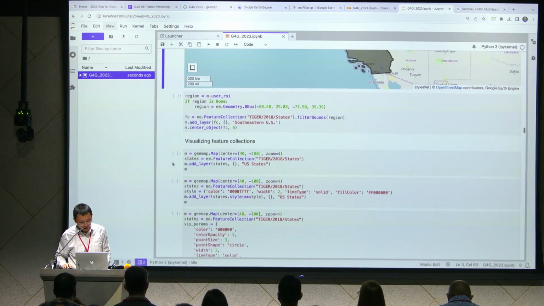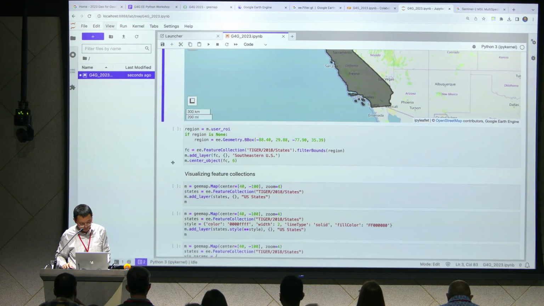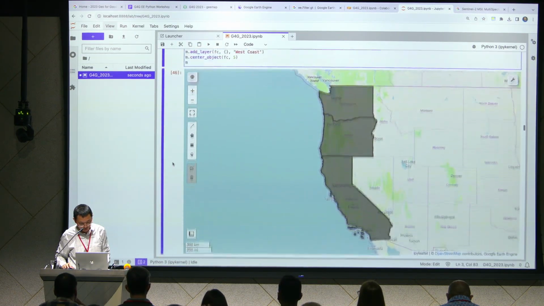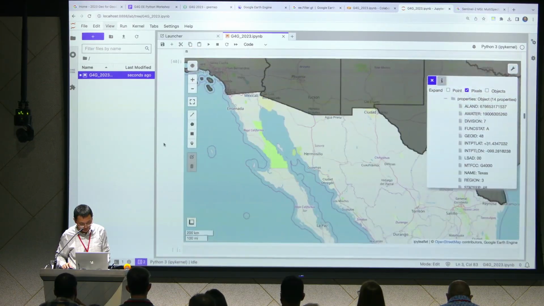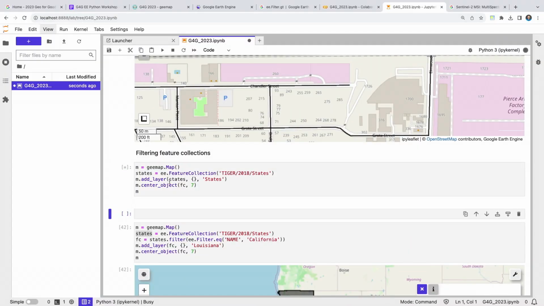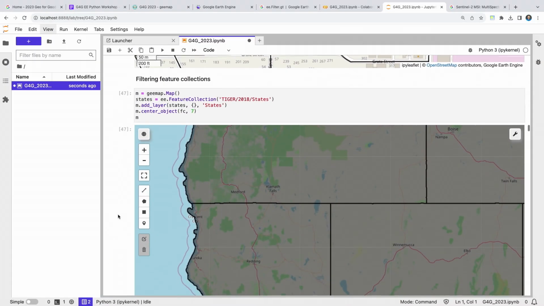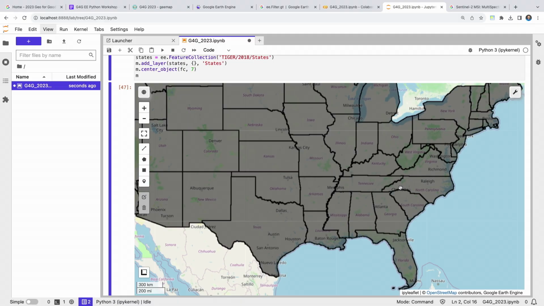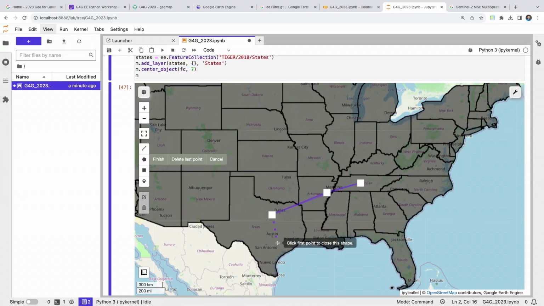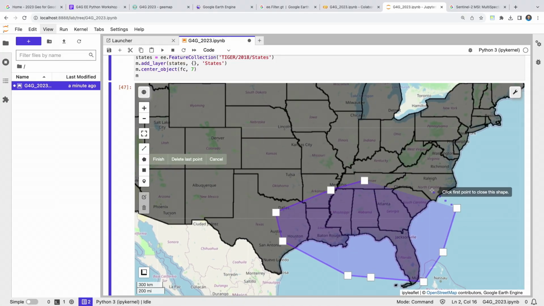So here, let me show you one more object. Let me show you this one for the entire US. I'm going to come back to this one, showing the entire US, and you can do things interactively. Right now we are doing it programmatically, but you can certainly say, okay, I want somewhere like the southeastern United States. There are just too many, I don't want to use the list. Then you can do it this way. On the left side, I can click the button, and then you can select whatever you want. Right? And then close it. So you can do the filter.